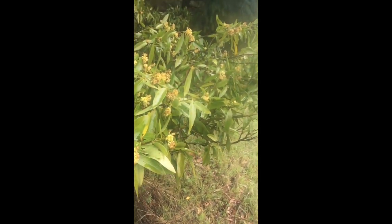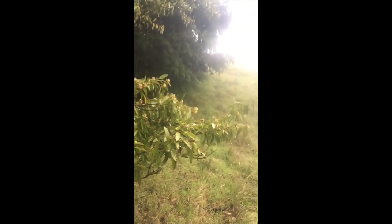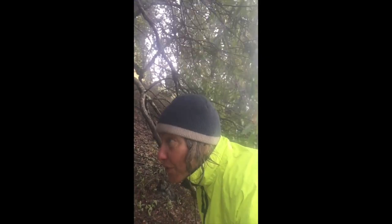This is one of the few trees that stays green all year that doesn't have needles and cones. It has these wonderful fragrant leaves, and right now you can see it's starting to make some flowers, and later those flowers will turn into little nuts that squirrels and some people love to eat. If you're a person, you have to dry them out and roast them before you eat them. But squirrels, they usually get to them first. They gather them all up and put them in a good hiding spot, like a nest up in a big tree like this one.